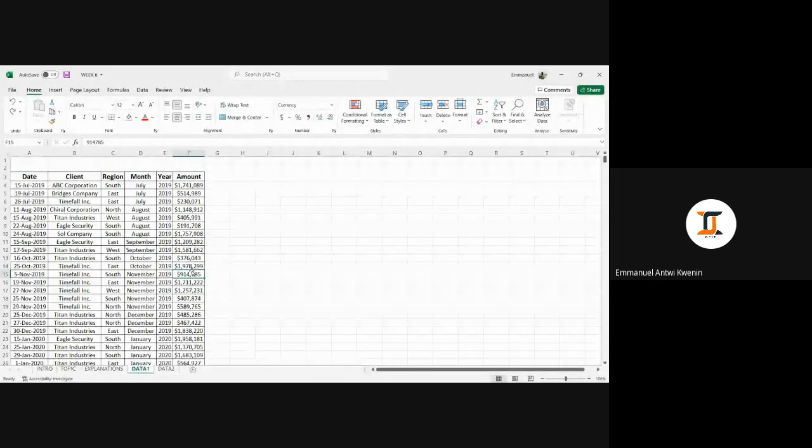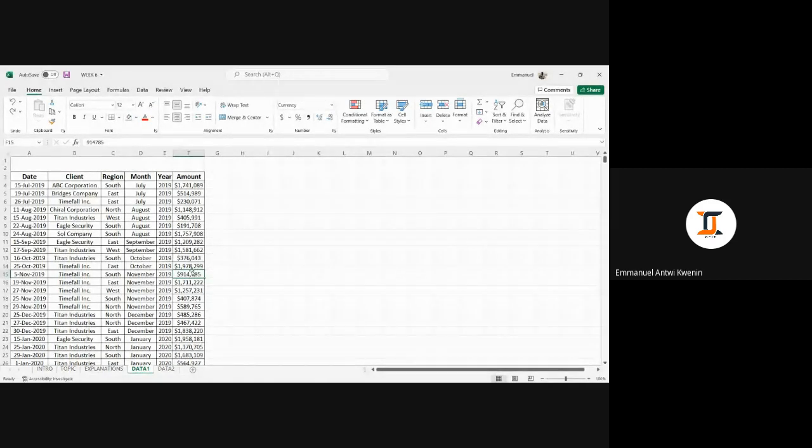Now, another thing you need to take note of is to make sure your data set has, one, no blank columns, two, no blank rows, and three, no merged cells. When dealing with pivot tables, you make sure that these criteria are met, else you can't fully depend on your data set after analysis.